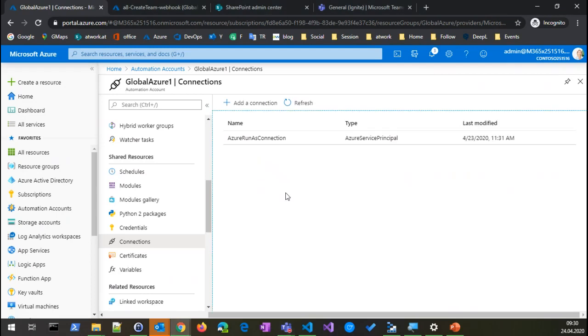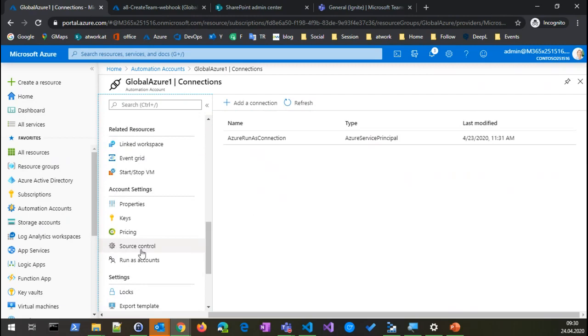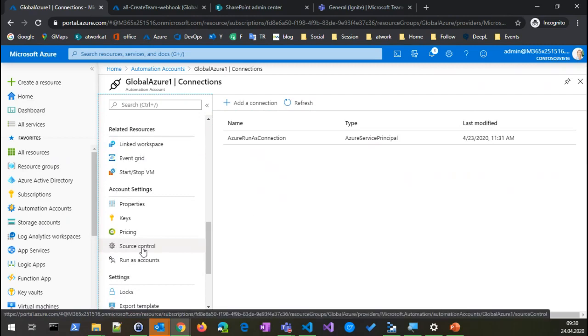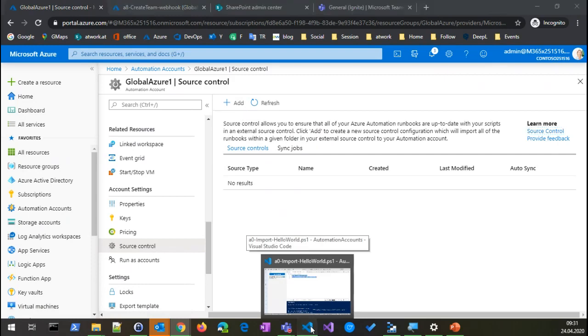Okay. Of course, you can also publish your scripts with source repositories. That's also possible. So again, we have the source control here. How can I get my scripts into the Azure Automation accounts? You can connect to a source control system like Git or DevOps or similar and say, I want to automatically deploy my data. So you don't have to do it with copy and paste as I did.